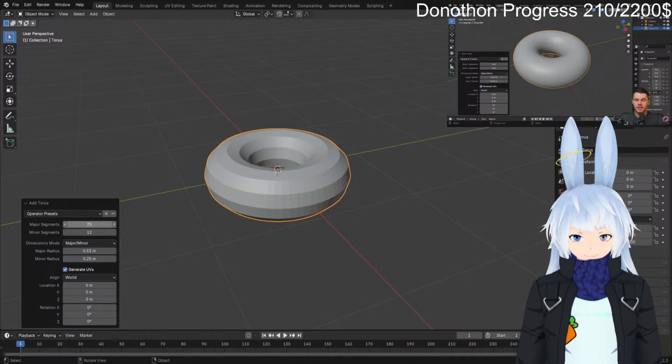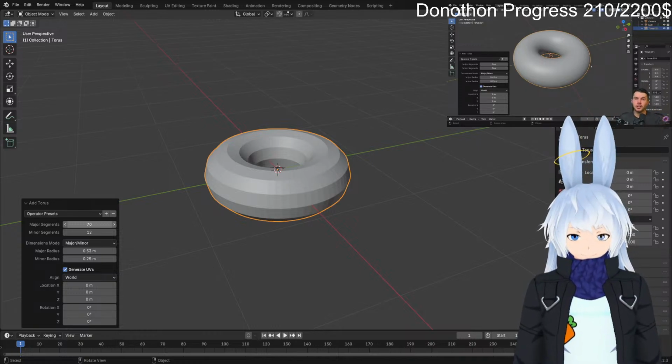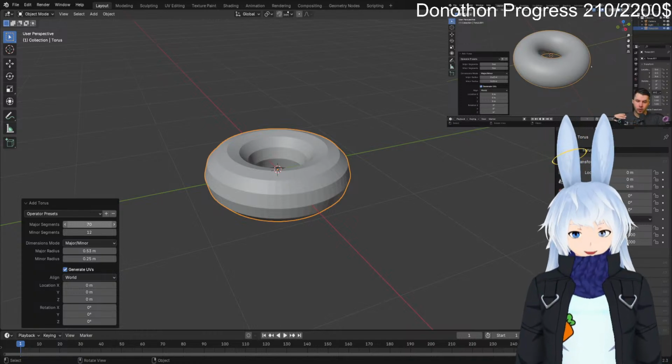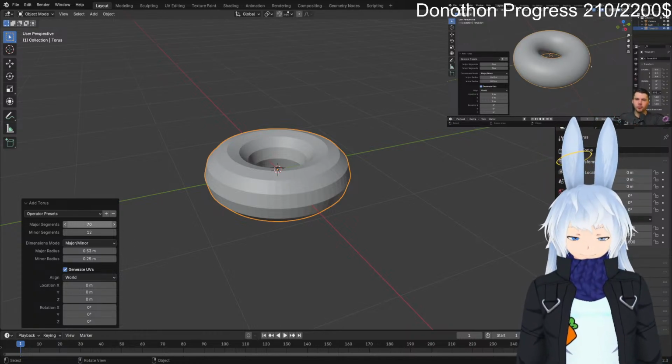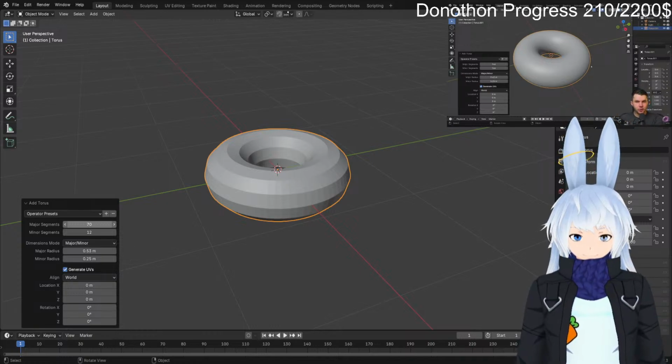So the reason you don't want this is that, for starters, things that are high poly are very slow to render, and they're very hard to work with if you want to tweak the shape of it. But also, as you learn and grow with 3D, you'll discover that it is a lot easier to add resolution to something later on, but it is very difficult to take it away if you've already built it in and you don't need it.